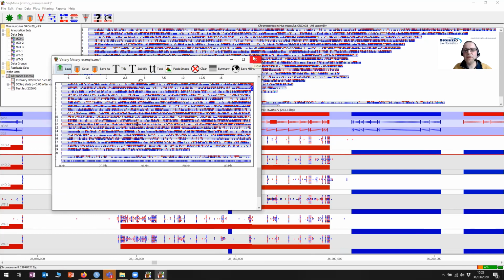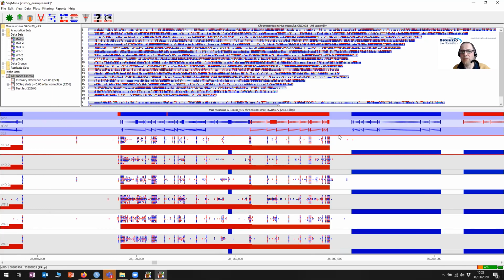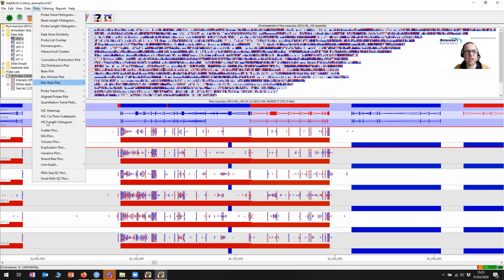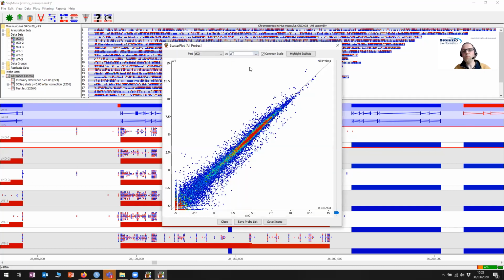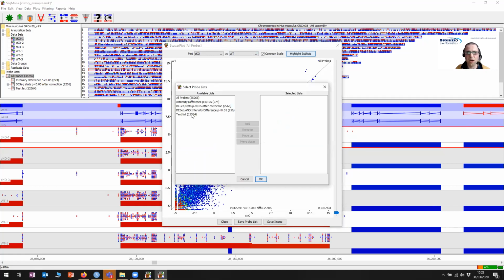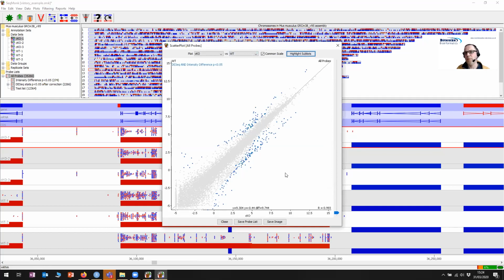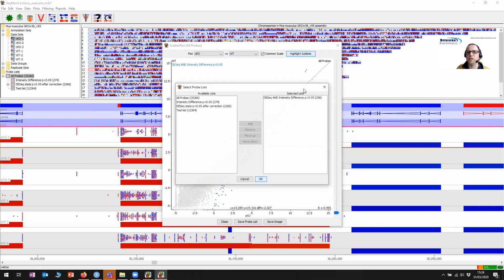Now, there's a couple of other little tricks that are useful to know about this. So one thing that's appeared quite recently in SeqMonk is the ability to annotate probes in some of the plots when you put them into a Vistory. So if I do a plot and go to a scatter plot, when you have plots like this, often there are individual points that you might want to highlight. Now, you can already do things like highlighting lists, so I could put on my list of interesting genes, and that would be good. But sometimes it's worth actually annotating individual points.